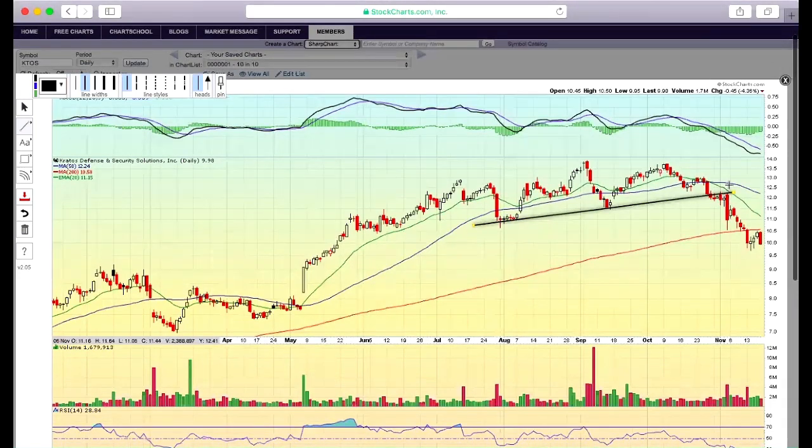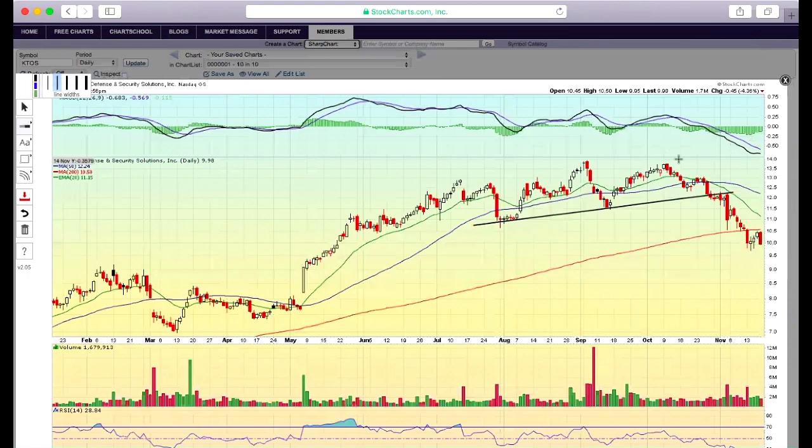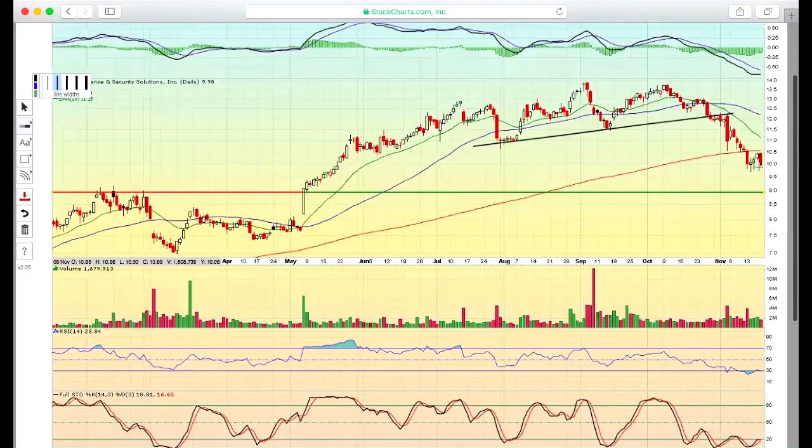Now, this one in particular did execute, and you can see on the move to the downside, the volume really picked up. I would say at this point that the stock is clearly in a downtrend. If you can't see it visually from the price action, the MACD is certainly telling you that. But to the downside, I would now be looking. There was a major breakout, and if this continues, I don't see any reason to buy until I would see maybe this price support down here closer to $9 being tested. Some sort of a reversing candle at that level might give me a little bit more hope in the near term for a long trade.